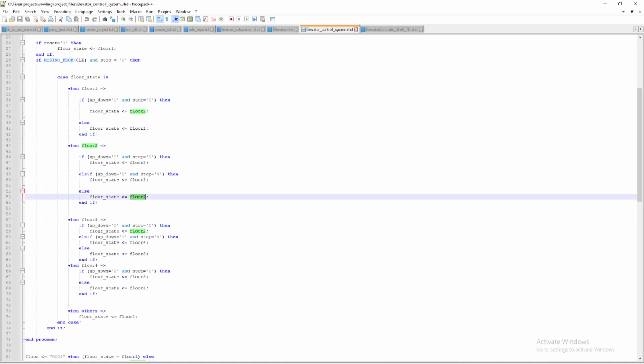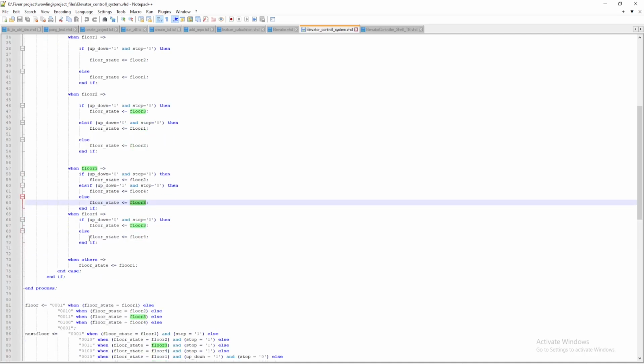Similarly, in floor 3, there are 3 cases. One, when the up/down counter is 0 and stop is 0, then it will go back to floor 2. Else, if the up/down counter is high and stop is 0, then it will go to the higher floor. In the other case, it will remain at floor 3.